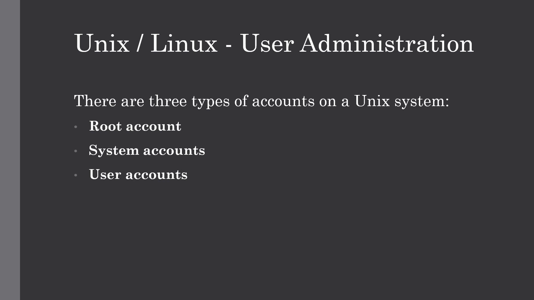There are majorly three types of accounts on the Unix system. The first one is a root account, then system accounts, and user accounts. The root account is also called a super user and would have complete and unfettered control of the system. A super user can run any commands without any restrictions and has all the privileges on the Unix system. This user should be assumed as the system administrator.